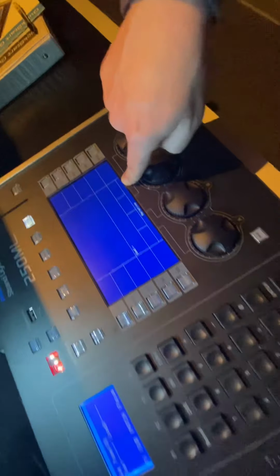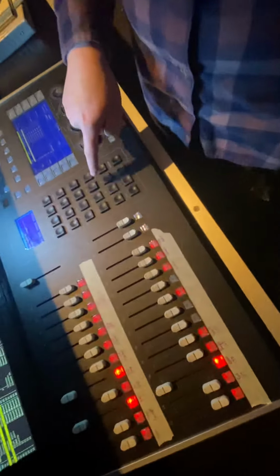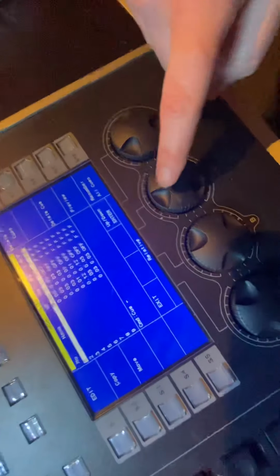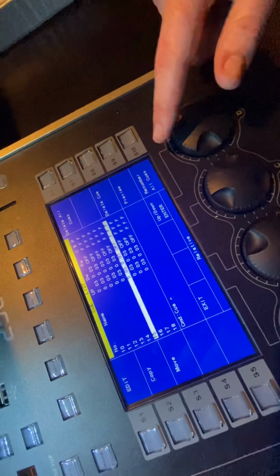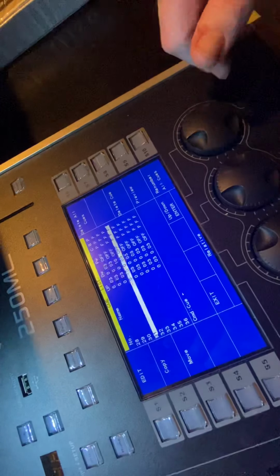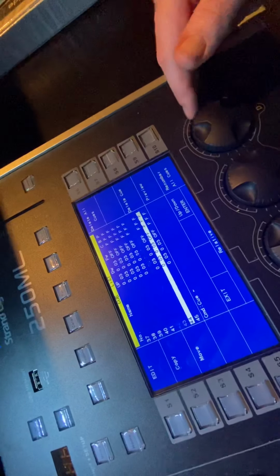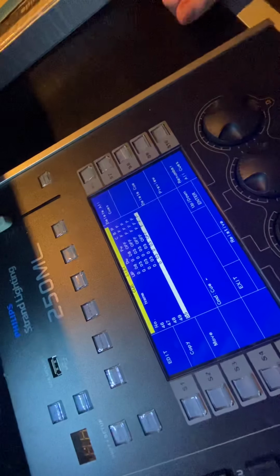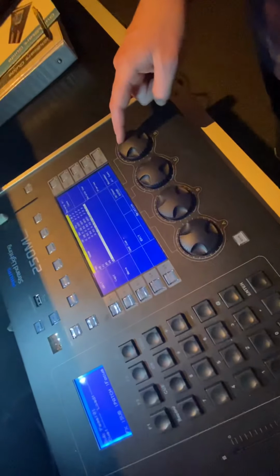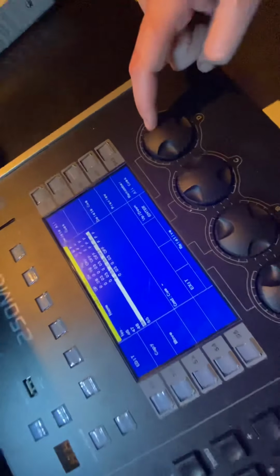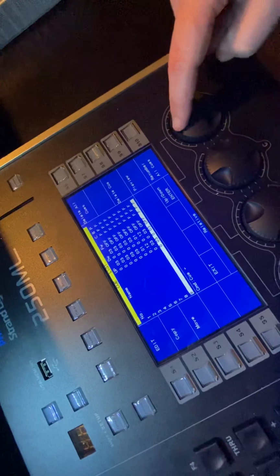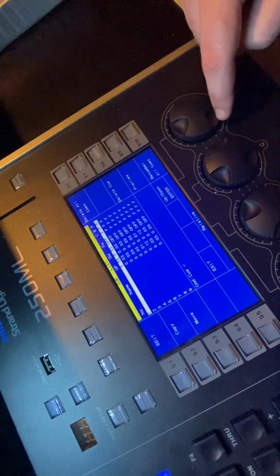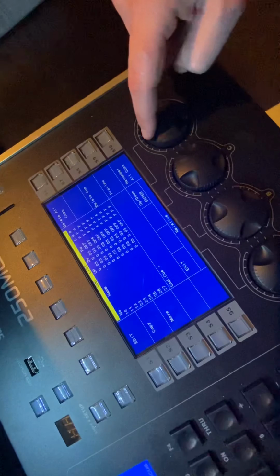Okay? Now if I want to see my cues, I can click cue, and I'm going to see all of those come up here. If I want to go down, I can scroll through these. So I'm going to go down and see, did my cue 55 record? Oh, it sure did. And there it is. For Aladdin, we had all the way through 49, so this is an extra cue here. This is how you can go through and look at your cues. So I know that I have 49 and then I also have a 55.